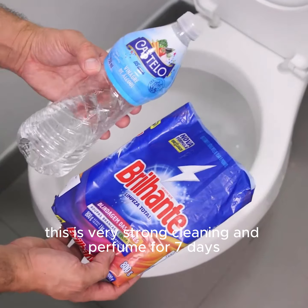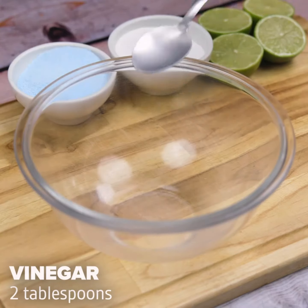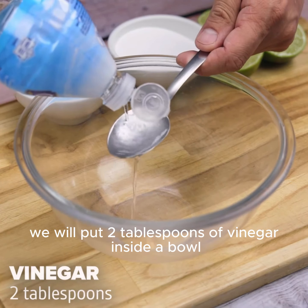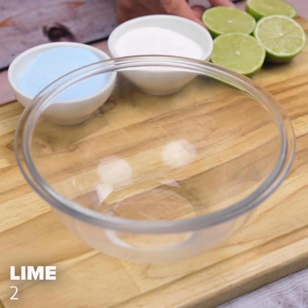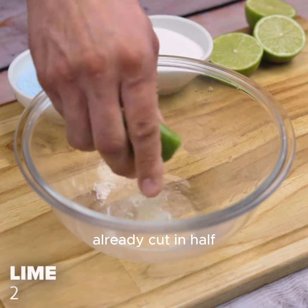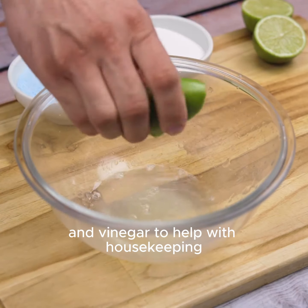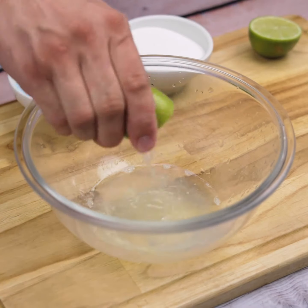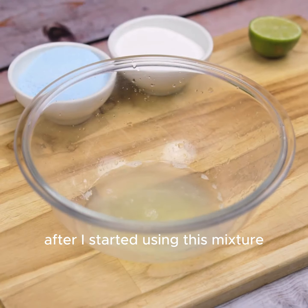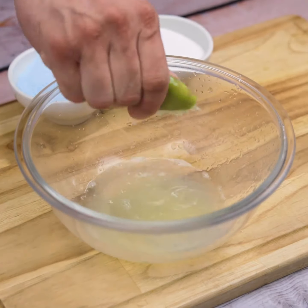This is very strong cleaning and perfume for 7 days. To start today's tip, we will put 2 tablespoons of vinegar inside a bowl. I'll also squeeze two limes, already cut in half. Tell me if you've ever used lime and vinegar to help with housekeeping. I'd love to know. After I started using this mixture, my house became much more fragrant and bright.